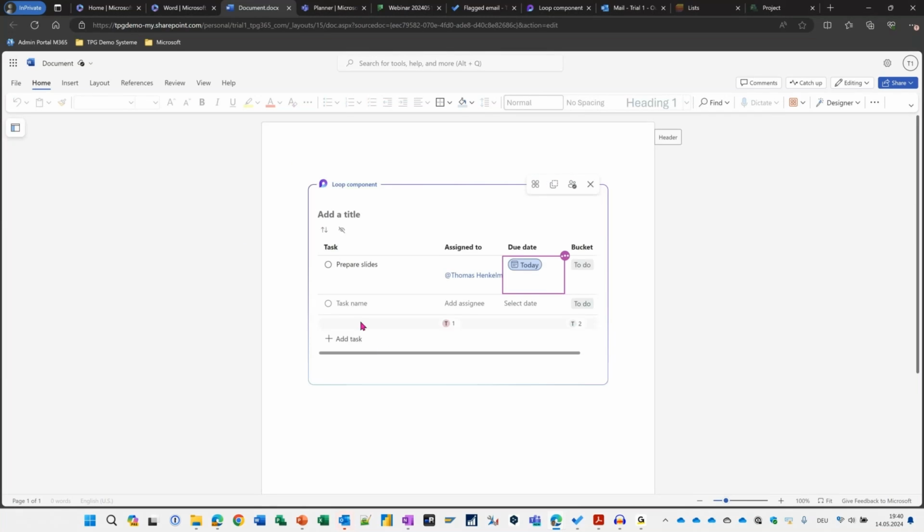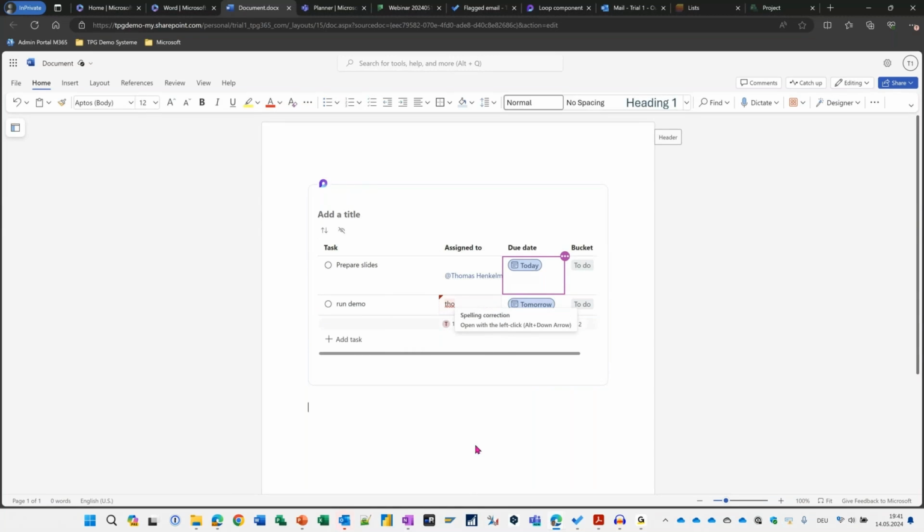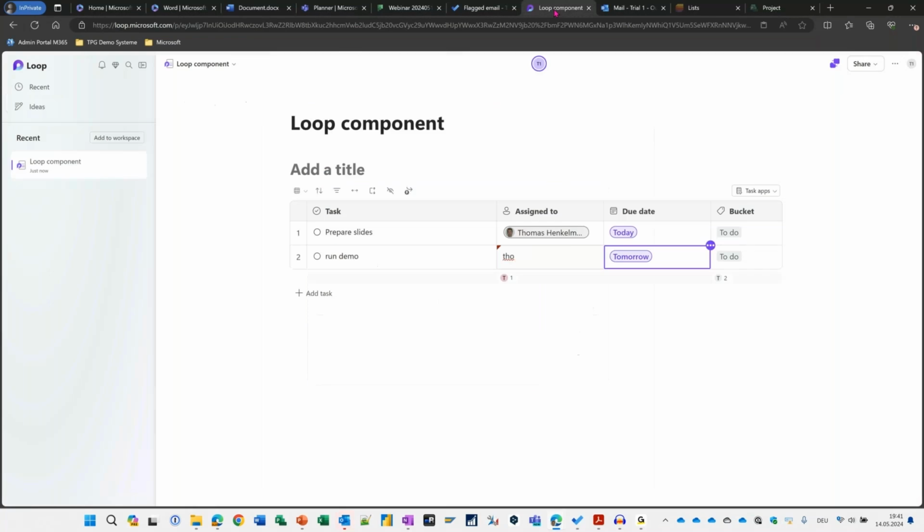And maybe the next one is run the demo. And in this case, I'm going to add it to, I'll try it again. Maybe I can pick here right now. No, okay, it clearly doesn't want me to pick anyone else than myself, so I need to do everything on my own, which feels like a pattern. Okay, whatever it does. Finally, this goes into data that lives in this component in here. Let's pick another date in here and say, okay, maybe this is due tomorrow. Whatever it takes. So this information I just worked on in Microsoft Word is already updated in the loop component and already updated in the mail itself.